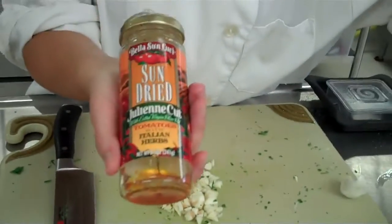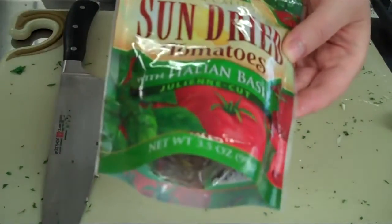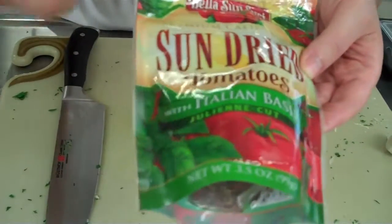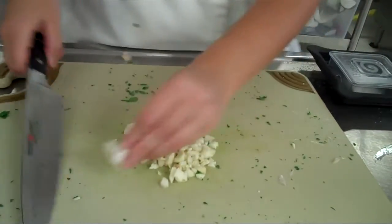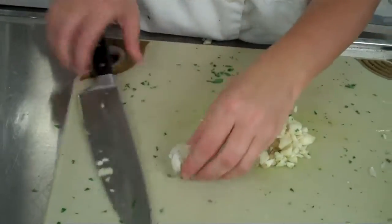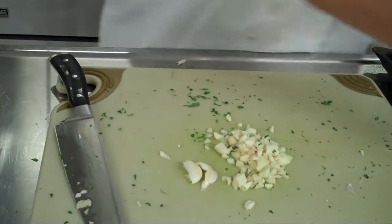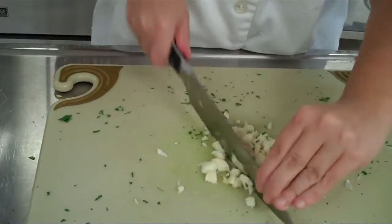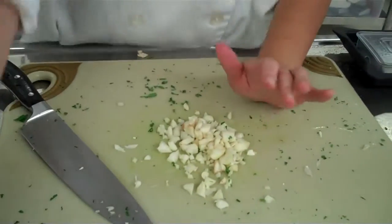If you cannot find the sun-dried tomatoes in oil, or if your teacher does not have them, the dry version is also fine — it's not in oil, but it will be fine because you blend it up in oil anyway. The oil version is better, but dry would be fine. I'm going to combine that with six cloves of garlic. It's going to get pureed in the blender, but you still need to have it somewhat chopped. So just a quick recap: you have a clove of garlic, you're going to smash it, take it out of its peel, and give it a rough chop. You don't need to spend a lot of time on this because it is going to get blended.